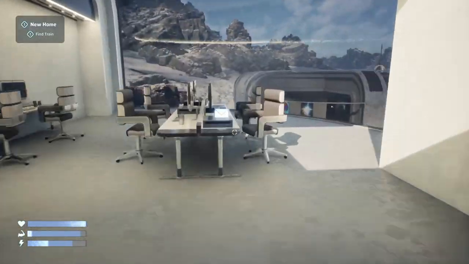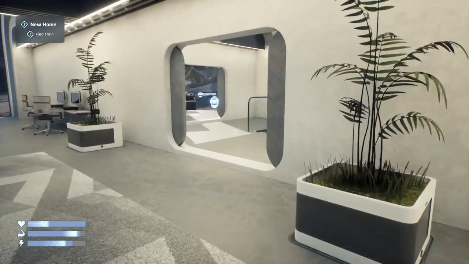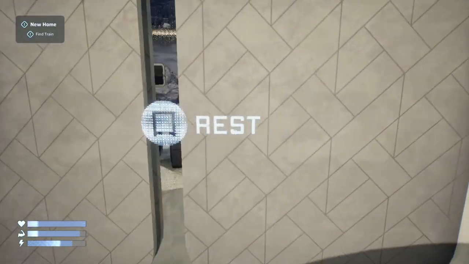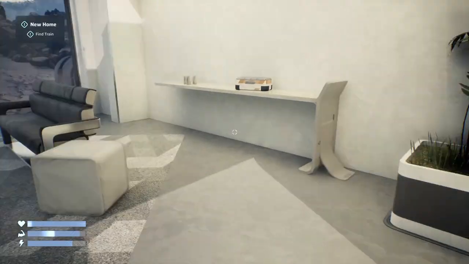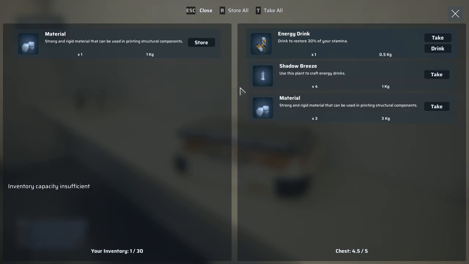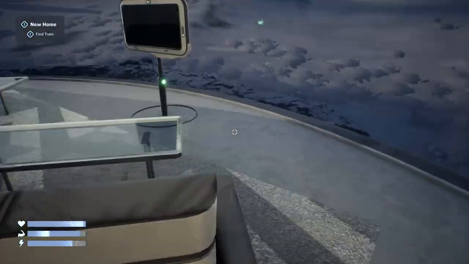Good stuff. How about the loot? Message. Read. It was a hassle. Useful stuff in there. Journey back. Written below. 5011. Of course, I'm gonna forget that one. What do you think? Well, got some stuff in here. Store all. Energy drinks. Very good. No! Take all. Tea. Perfect. Don't need the glasses.